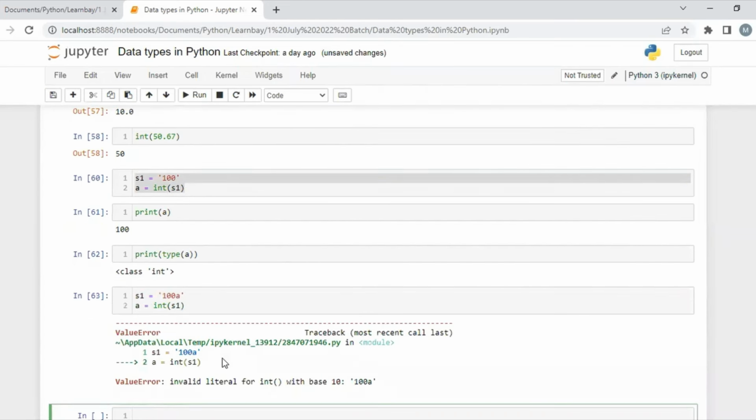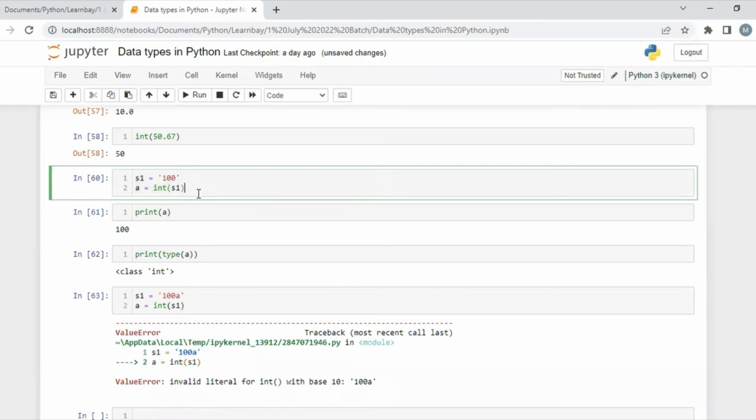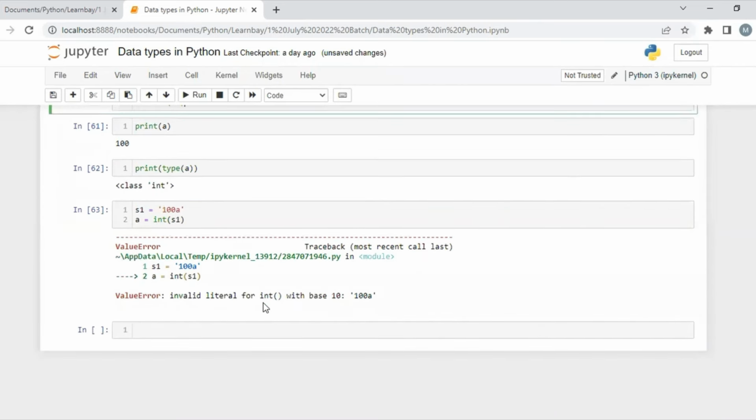This will not be fetching the integer values otherwise. What about float and complex? I'll come to that. If any other character apart from a digit is there, it won't be able to convert. Does it hold good for float values also?